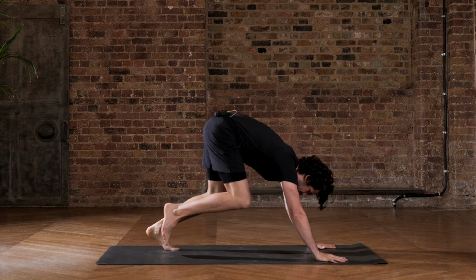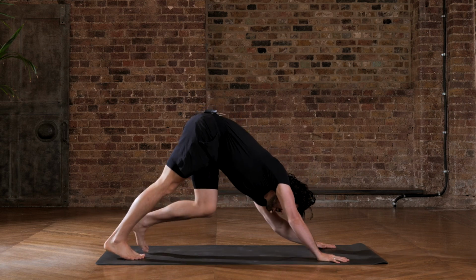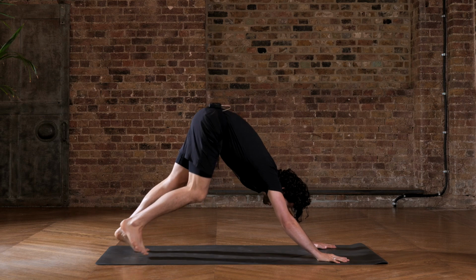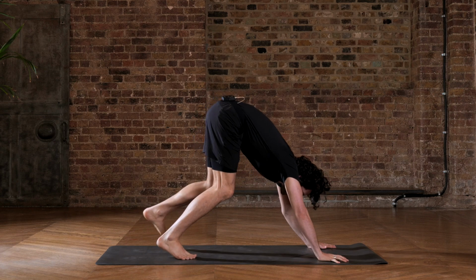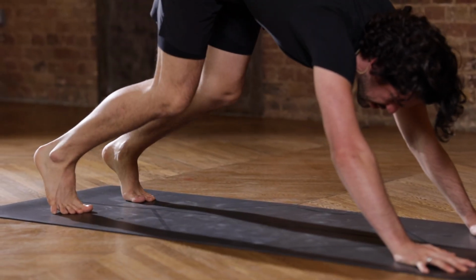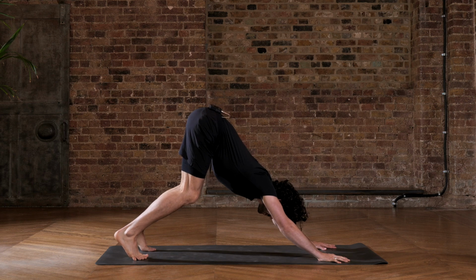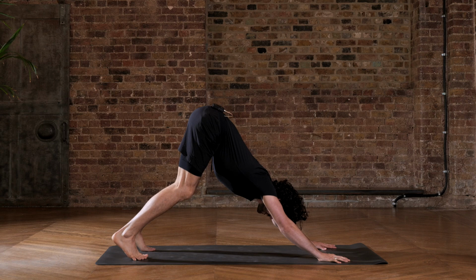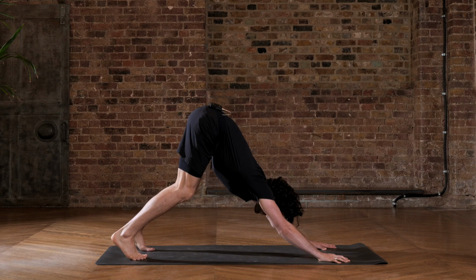Have a little walk out of your down dog, bend the knees. Now for most people, they get a little bit attached to getting the heels down and straightening the legs. That's not the focus. Instead, keep the pose long, bend your knees, angle your bum up, let your ears be level with the arms. Then only straighten the legs for as long as your bum is angling up. If it suddenly feels easier, that's not a good sign.